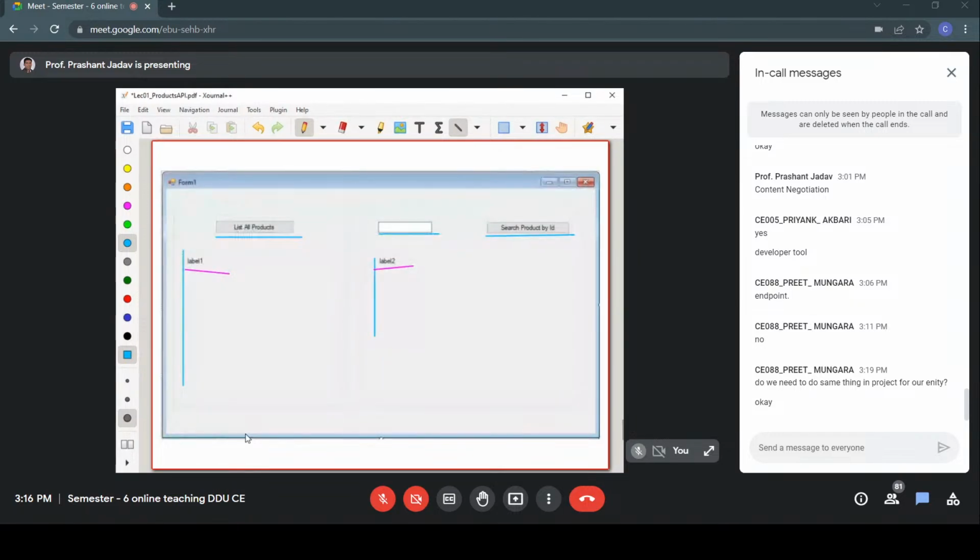So this is a very simple application. Right now it has only GET, but you have to extend your application to support CRUD operations. You can extend this application to add a new product, then delete a product given the ID. Step by step, you can incrementally extend your project. But always remember, do it incrementally. If you try to write everything at the same time, it may not work on the first attempt. So always develop it incrementally. You go with only this part, or only this part.